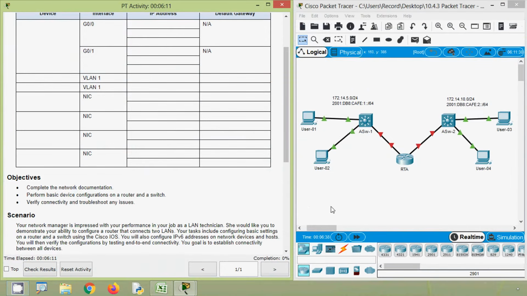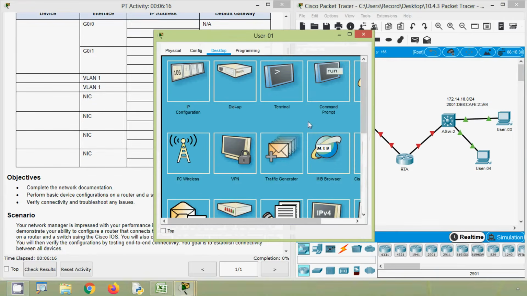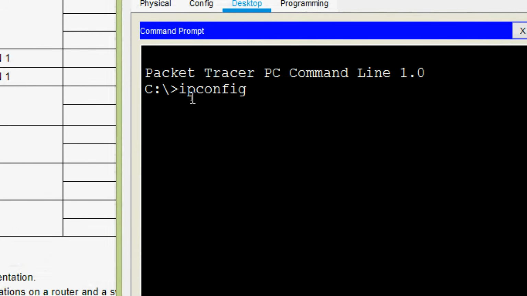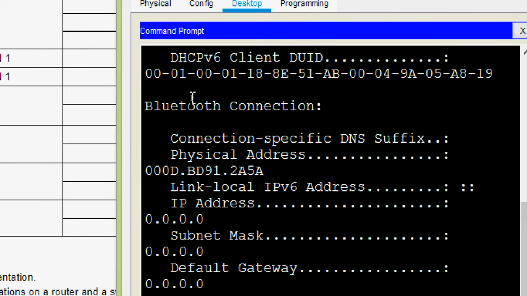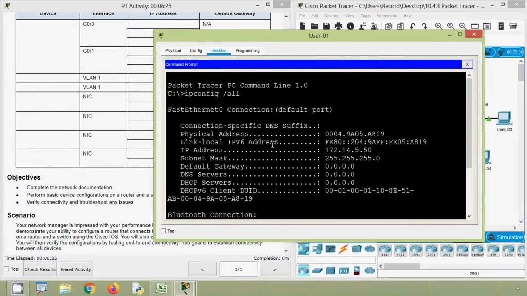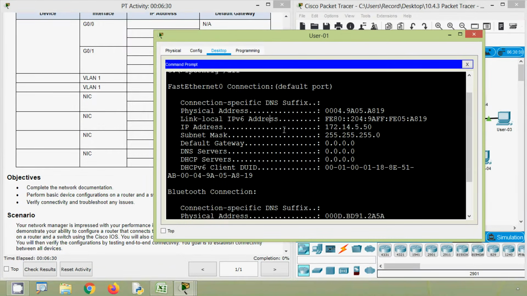First of all, we will try to get the IP address of these end devices. We will check whether any address is given or not. ipconfig /all, and here we can see FastEthernet0. Here we can see the IP address and its subnet mask. We will update our addressing table.